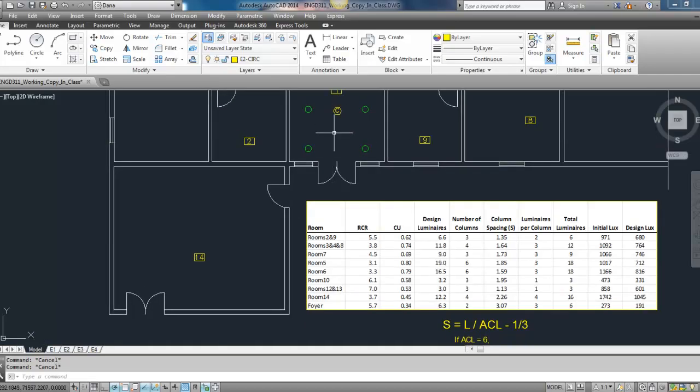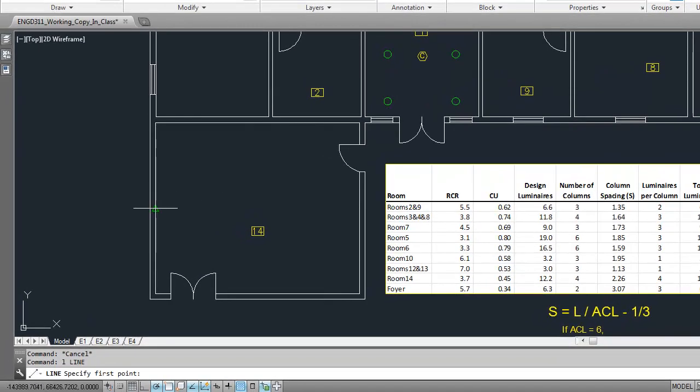And room number 14, we're going to do something very similar to what we did with the foyer. So I'm going to draw a couple lines here. I'll draw one in this direction, and I'll draw another one in this direction. And now I'm going to divide that. Now we need 4 columns here. Essentially we want 16 lights in room 14, so we're going to need 4 columns of lights both ways. And if we have 4 columns of lights both ways, that's 3 2/3. And if we take 3 2/3, that's really 11 thirds. We have 11 equal segments that we want to divide this room up into. So we'll take this one, divide it by 11 segments. We'll do the same thing and divide this one also by 11 segments.